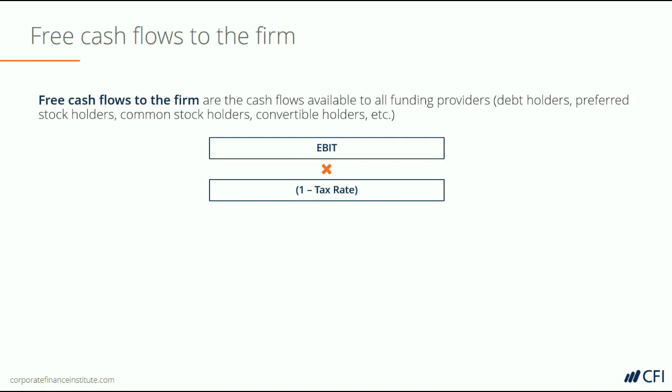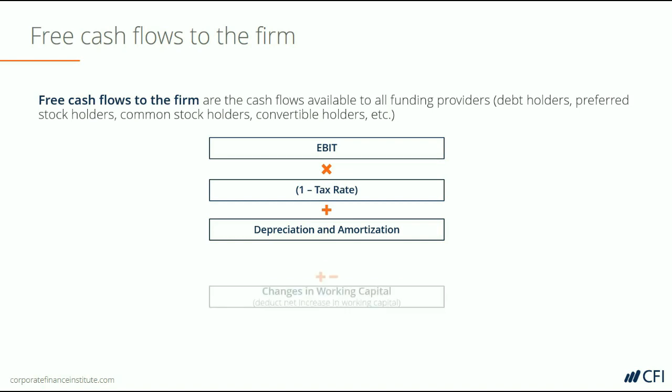So we deduct this new tax bill from EBIT. That essentially gives us our net operating profit after taxes, sometimes called NOPAT. Then we need to adjust it for non-cash expenses like depreciation and amortization. As you recall from earlier courses, these are expenses that accountants create that do not necessarily involve any cash flow, so we add them back because they're non-cash. Other examples could include stock-based compensation or unrealized gains and losses.